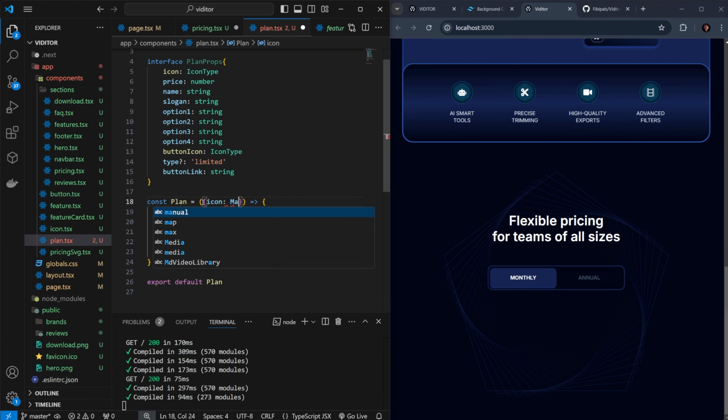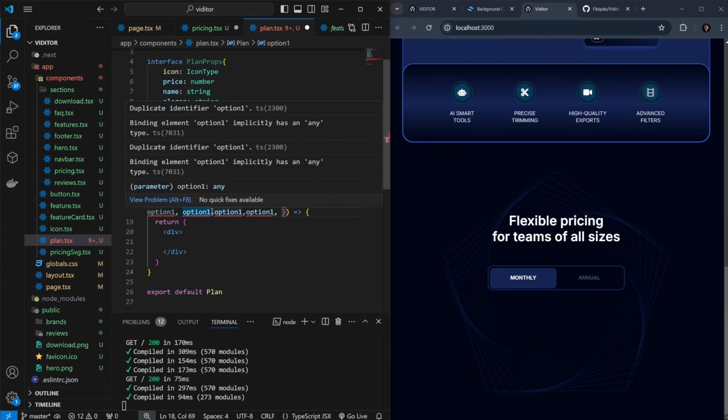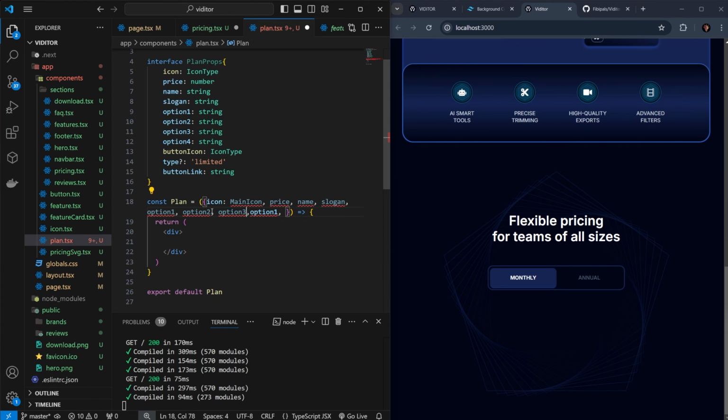So icon as mainIcon, then price, name, slogan, option1, then let's copy option2, then option3, and option4. Also buttonIcon as buttonIcon, and type, and also buttonLink of type PlanProps. So like this.